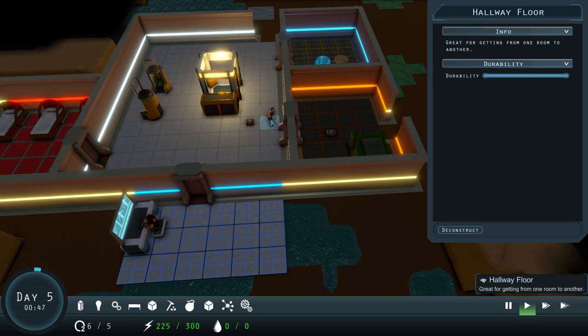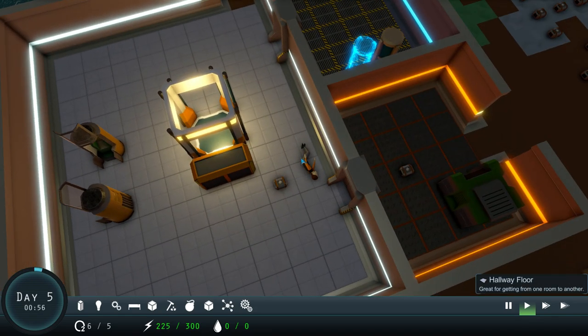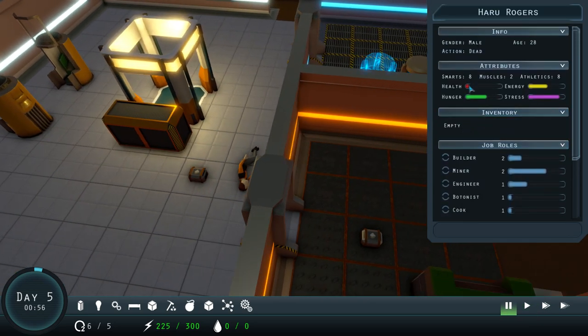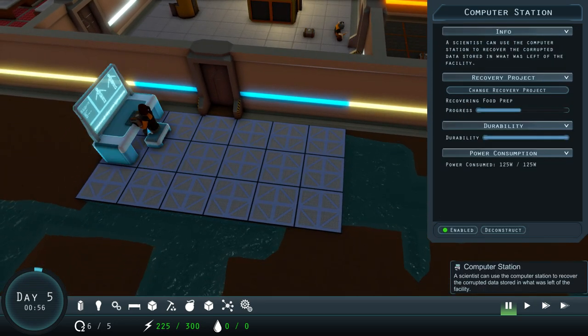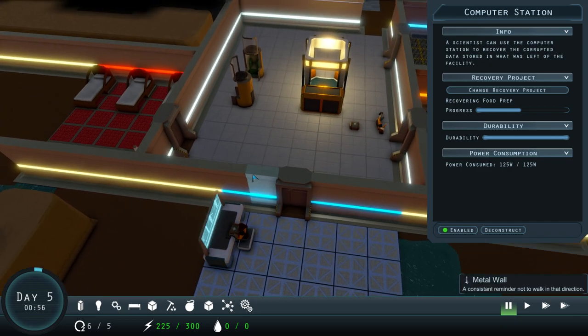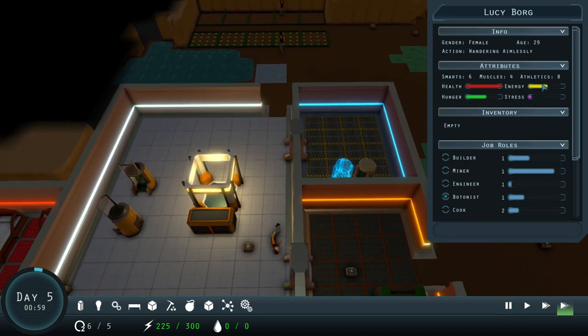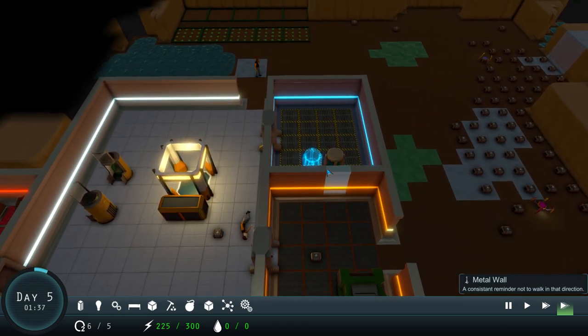Can we do something with this body over here? Can we eat this man? Empty job roles. His health went all the way down because he was starving. But he's not. I can change his outfit. Can't select him at all for some reason. Hunger, health? It's full. Because we have food, guys. We should have food at least.